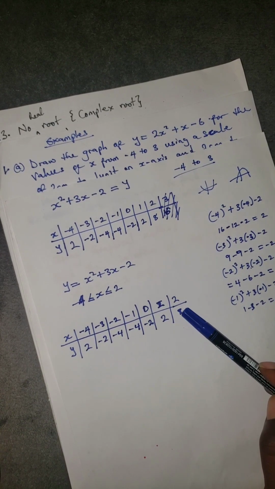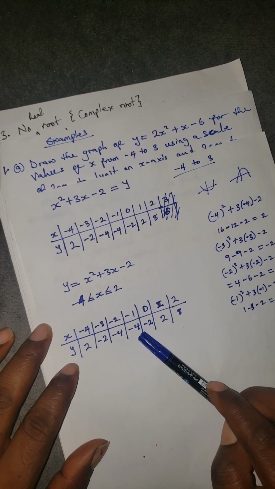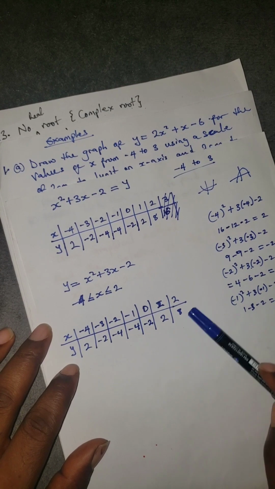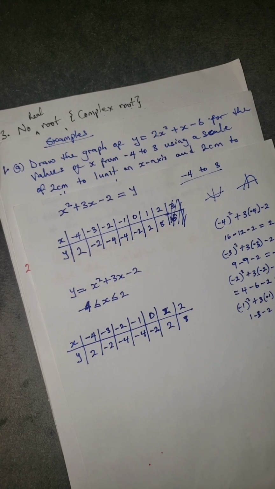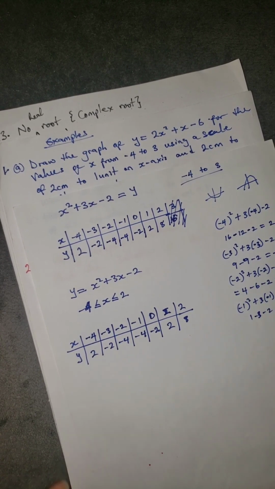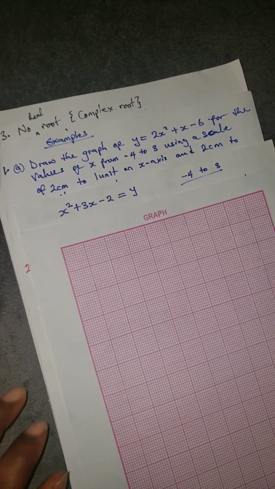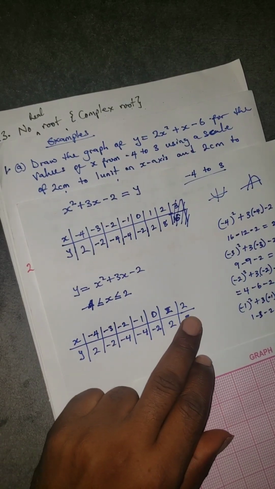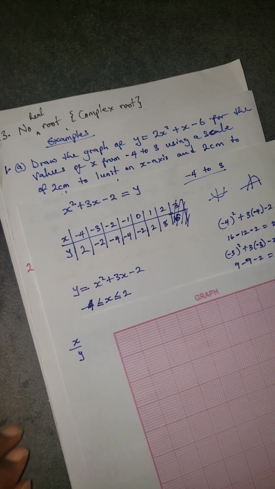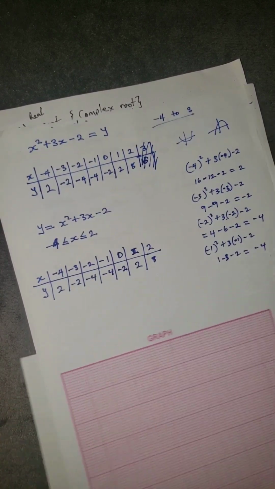So I'm trying to get the scale now. We have minus 4 and 8, which is a total of about 12 to 13 points. So the question now is how are we going to accommodate all this? We can take it as 2, 4, 6, 8. In our graph, we are looking at how we can take care of this up to this in the negative and up to this in the positive.